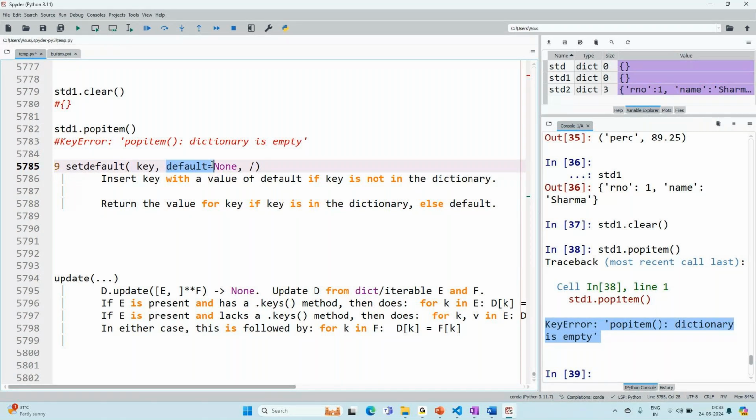If the key is there, the value of it will be returned.